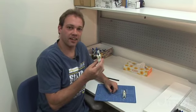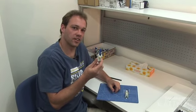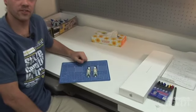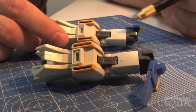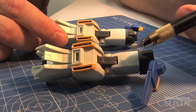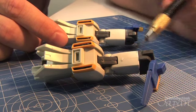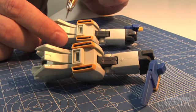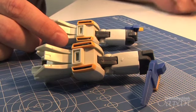Alright, I've cleaned up one leg, and to illustrate what you can accomplish with this cleanup, we're going to get a close-up here, and you can see the difference for yourself. As you can see, there's a noticeable difference between the piece that I've cleaned up with my hobby knife and the one I haven't done yet. You can still see the sprue marks here, and here, whereas this is nice and smooth. I'll be doing this leg next.